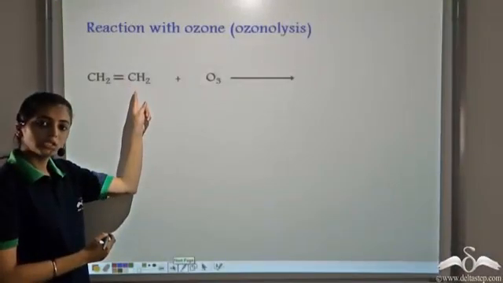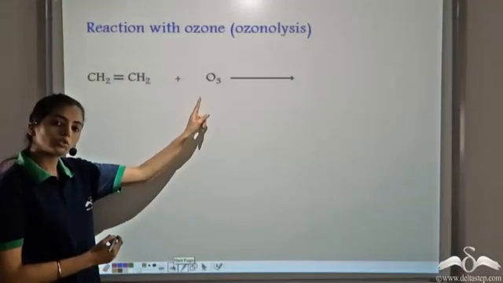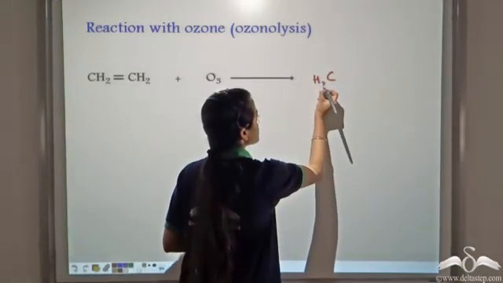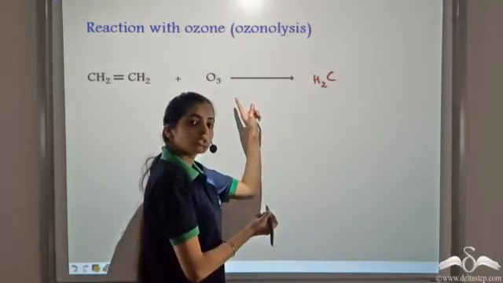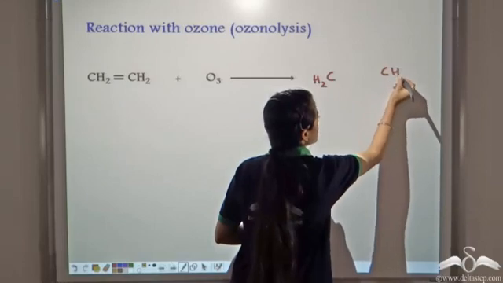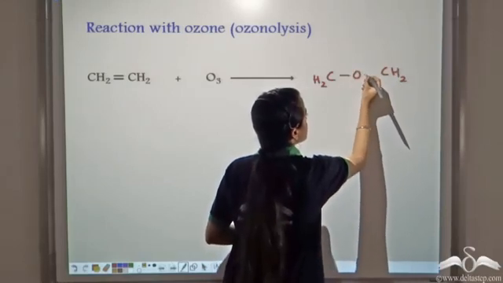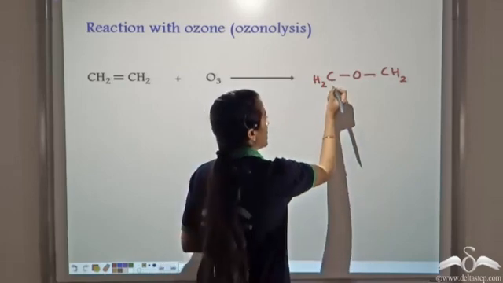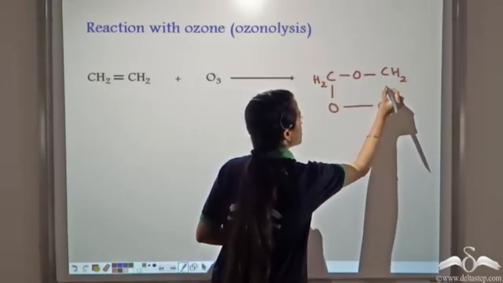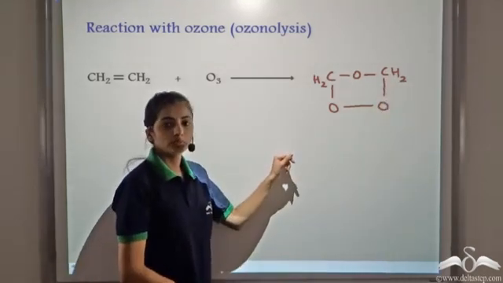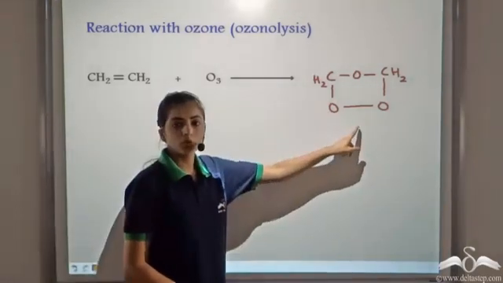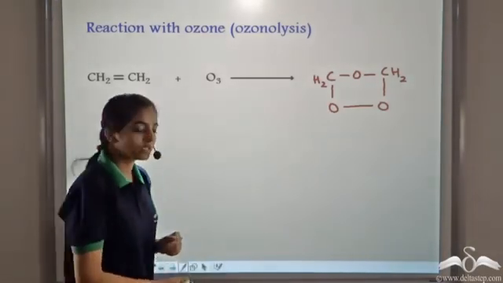Let's start with the alkenes. We have ethene. When it is made to react with ozone, we get CH2 with one oxygen atom coming in between the two carbon atoms, and the other two oxygen atoms attach themselves to the two carbon atoms in this form. When ethene reacts with ozone, this product that is formed is known as an ozonide.